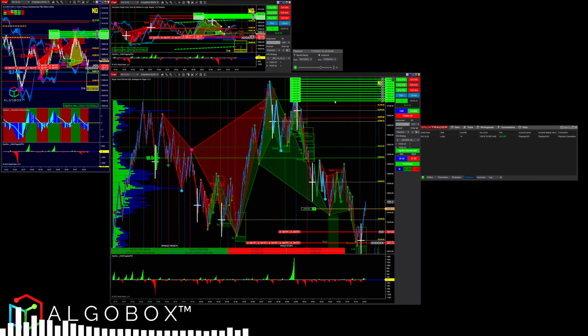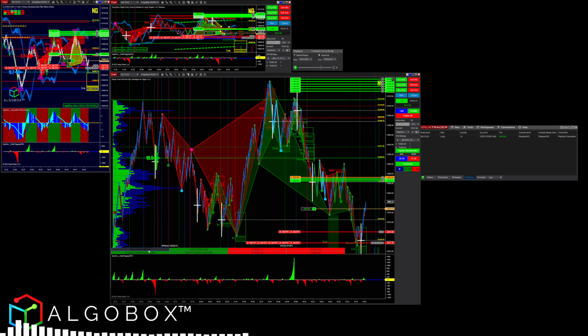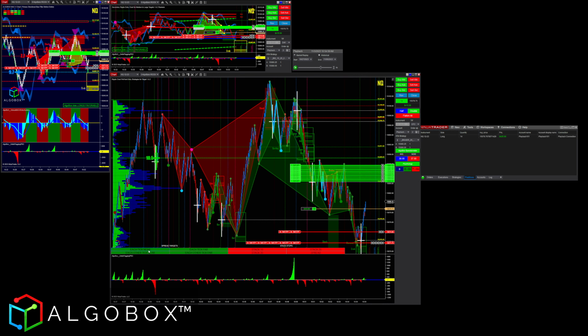Now let's say that I want to go, you know what? I think the targets are probably going to come here to this white level right here. I think this target up here to the next white cross. This would be a good spot. And then I want to stack all of them right back behind it. So now I'm going to do each tick near. Boom. Now all of them stack up right behind the nearest.